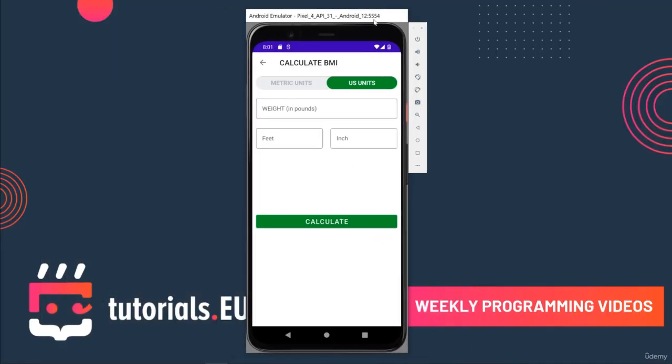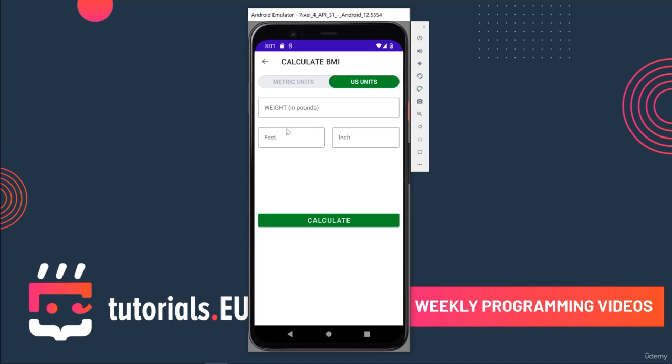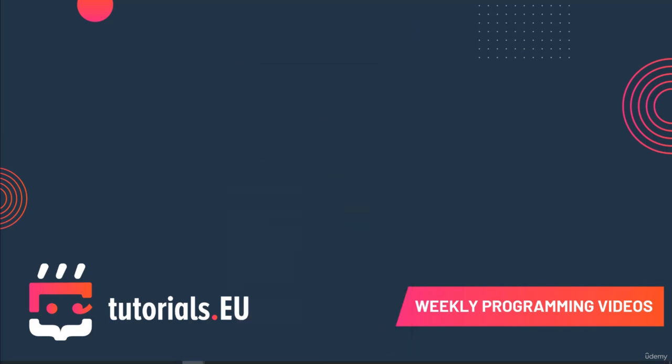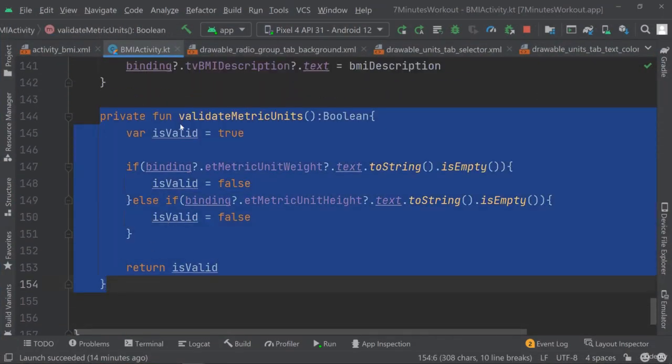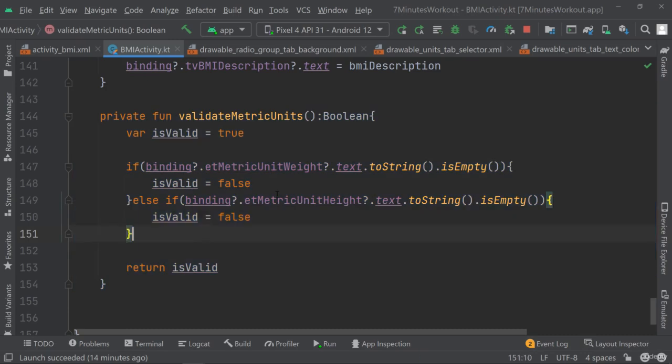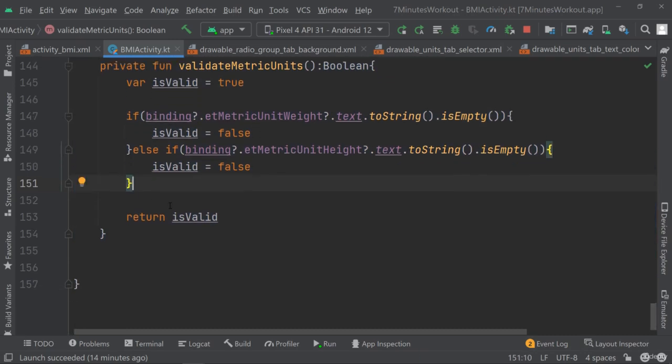You can try to do this yourself, of course, but basically speaking, you need to get the data. First, you need to validate whether those edit texts are empty or not. If they're not empty, then do the calculation and then display it. Okay, so let's go over to our code, and something that will be very easy will be to validate. Basically, we need to do the same thing as we did here, but with the other edit text. So with 3 edit texts now, instead of just 2 edit texts.